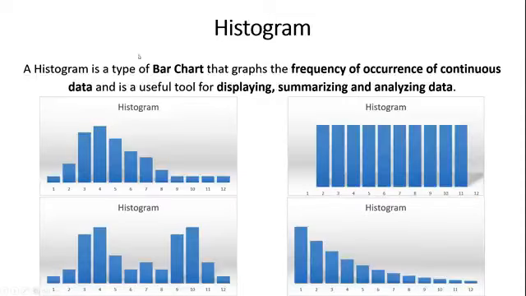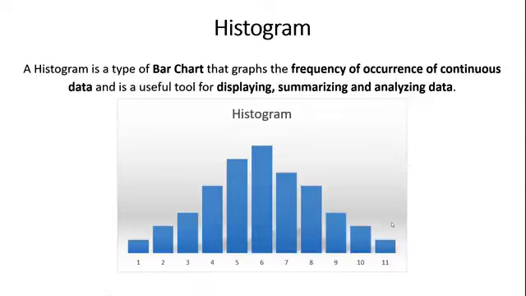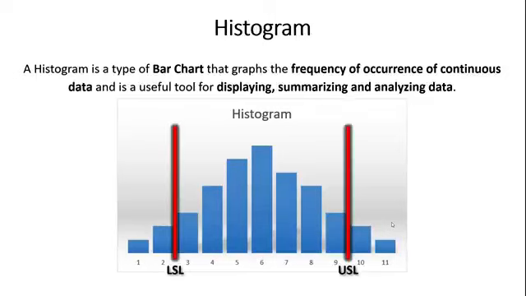Now, you might grab this data and get a skewed distribution, or maybe a bimodal distribution, or an exponential distribution. There are all sorts of distributions you might get, but it's great to know how your process is behaving. The other beautiful part about a histogram is you can take this data and overlay some specification limits, right? Now what we have is the beginnings of process capability. The histogram is a fantastic tool to quantify and understand how your process behaves. If you compare that against the specification limits, we can now start talking about process capability.